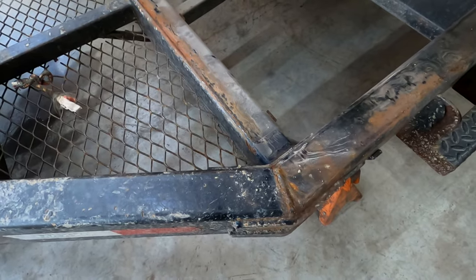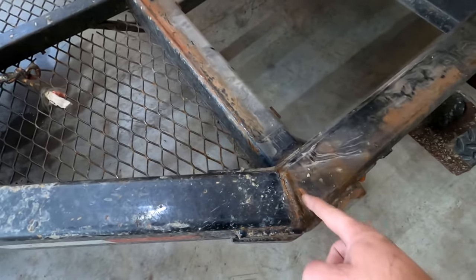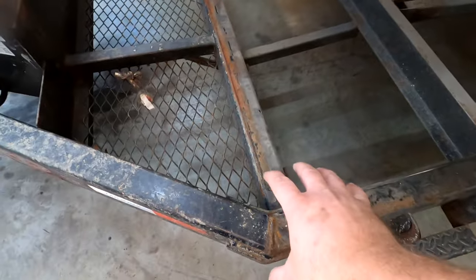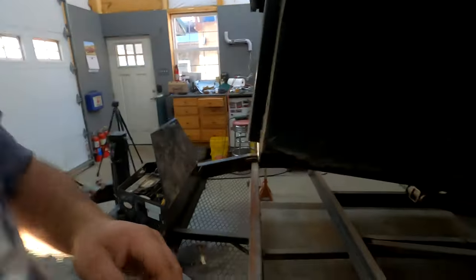When this trailer is going down the road, all the weight of this tongue is resting on this part and the same down there. So we need to eliminate the stress right there. What we're gonna do is do like every other trailer that's built and put in a tongue that goes actually under the trailer. So there'll be 4 points of contact instead of 2.